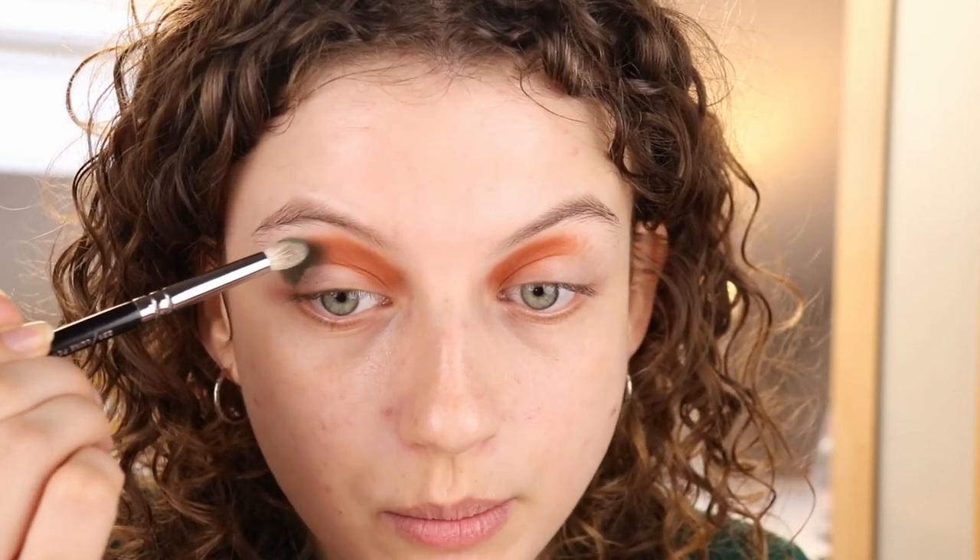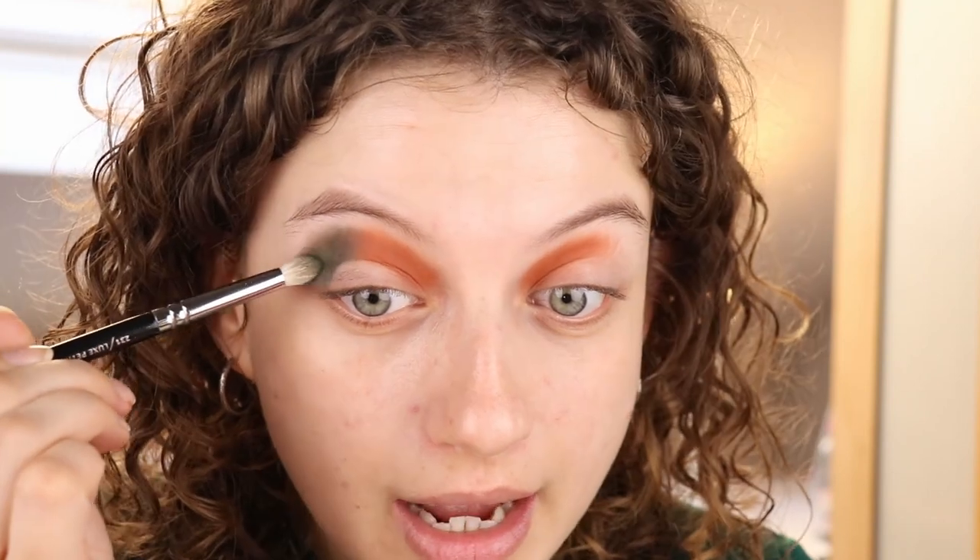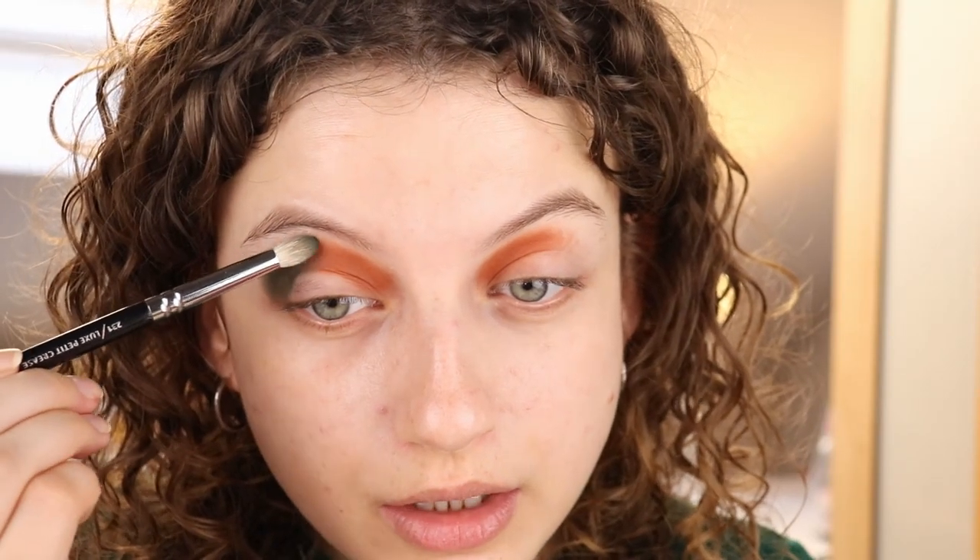Now I'm going to take a clean brush and put the dark green in the outer part. Sometimes when I use a dark matte first, I get comments that that's not how you do eyeshadow — but listen, this is just a different technique. You can put down the deepest shade first. If you want more pigment, if you want the true color of the deep matte, you can put it down first. It's just a technique I like, especially with colorful shades — sometimes you don't want your mattes influenced by putting a light neutral underneath. I just want it to be green, so I put the green down first.